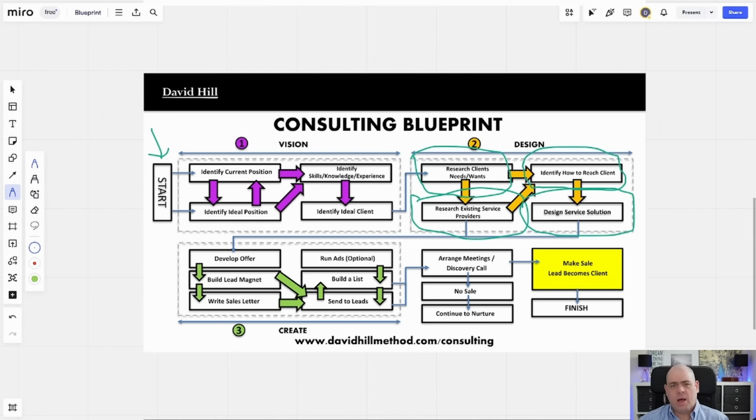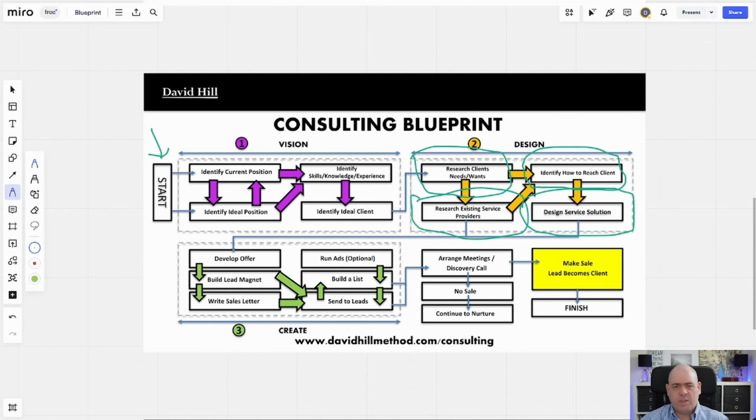And once we're happy with that, section 2, design, is complete, and at this point we can create your vision blueprint, which essentially allows you to identify every step that needs to be completed to get your ideal client. It looks like this. This is my vision blueprint, my consulting blueprint for my consulting practice when I started out, and it's the one I used to go from nothing to $120,000 per year, just by doing this system. Once section 2, design, is complete, we then move on to section 3, create.